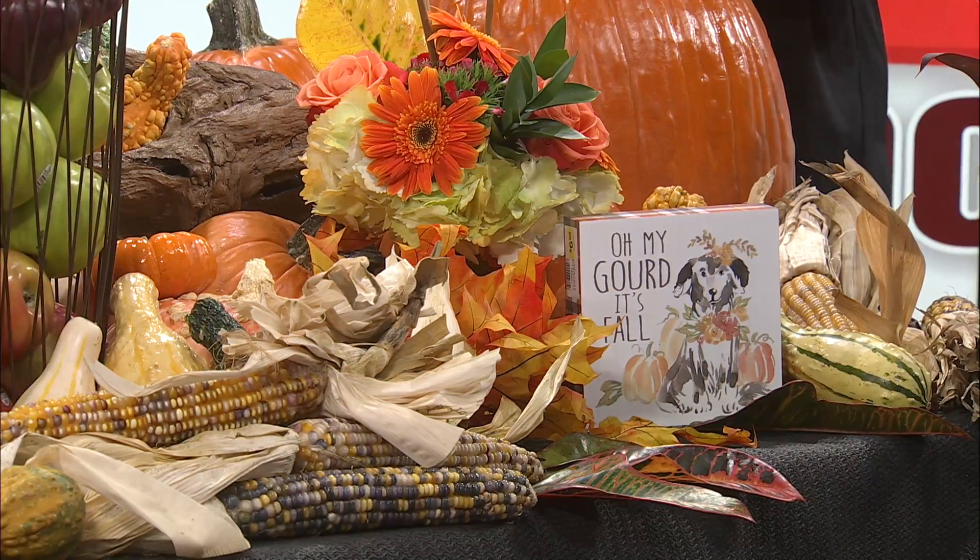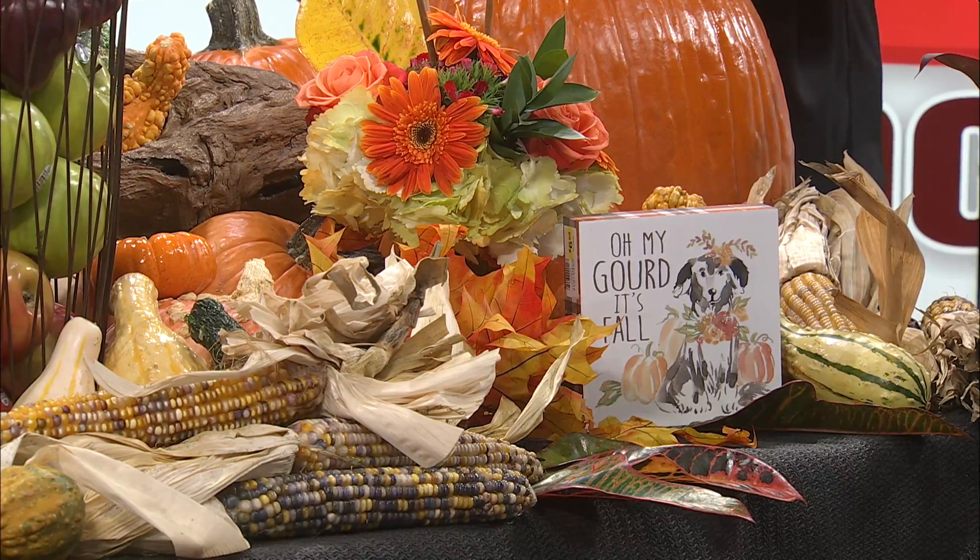Here's an arrangement I put together for the table — we can do just about anything that you need for any occasion. I was driving by one of the Price Cutters the other day and I could not believe how giant the mums are this year — they are huge! It must have been a good year for mums. When you see those mums, you may go to the store and it'll look like it hasn't even bloomed yet. That's really the way you want to get them — take them home and put them in the ground so you've got time to watch them bloom. Just look for a little crack of color at the top of the bloom and you'll be able to tell if it's purple, red, or white. Then take that baby home, put it in the ground, and it'll be beautiful all through the season.